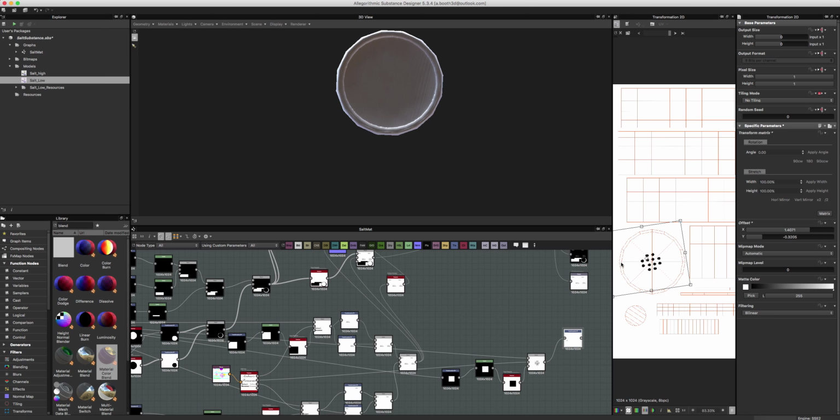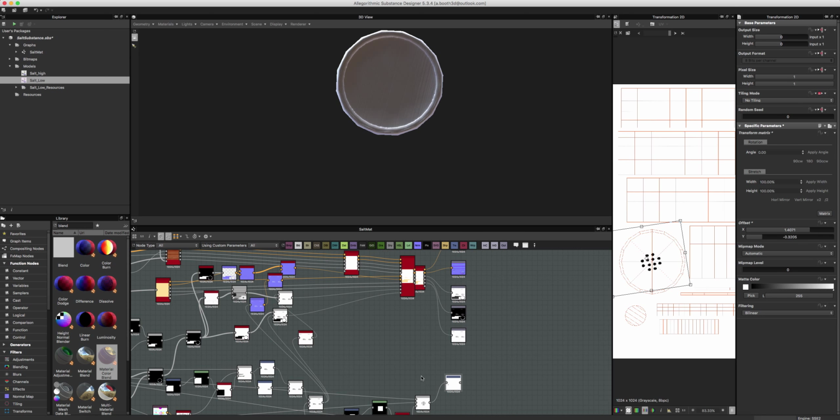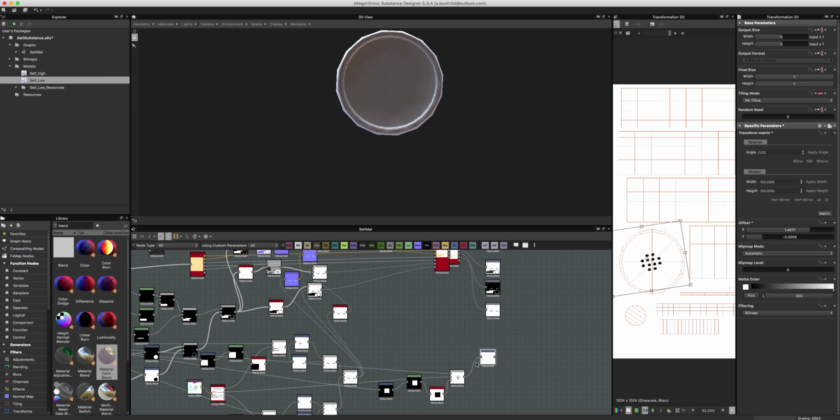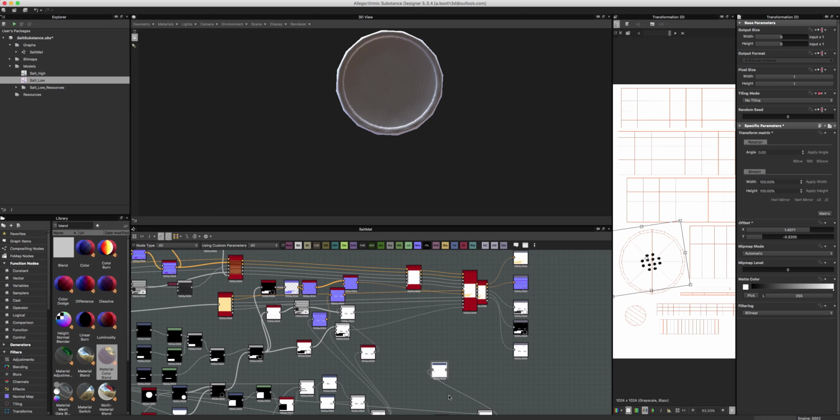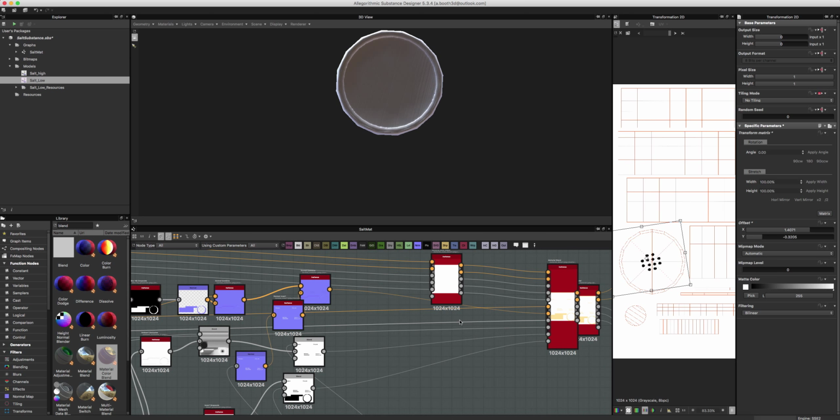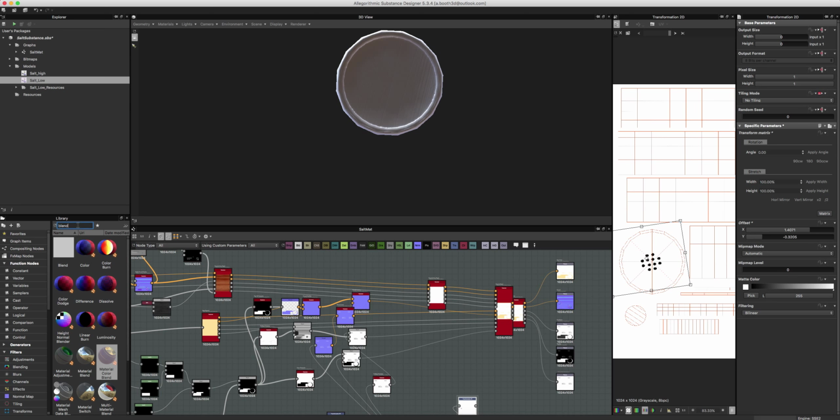For me, I think that's perfect. That's more realistic. Now we use this to drive the normal map here. So we go normal.